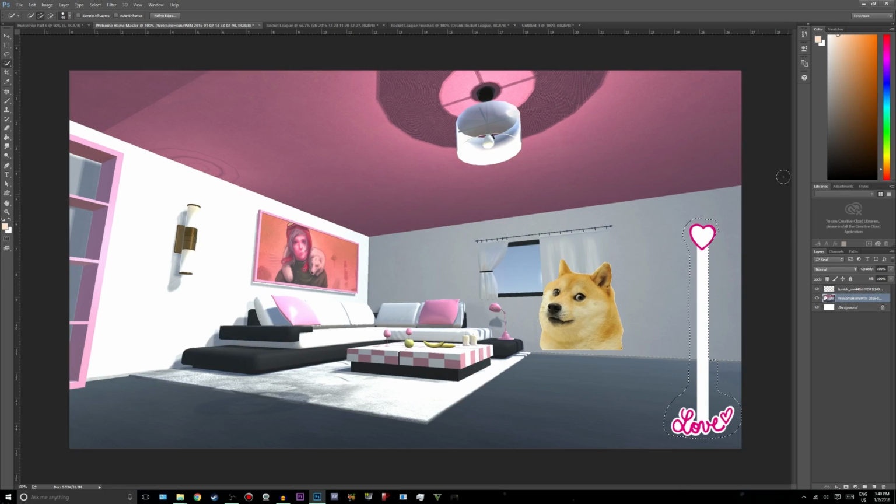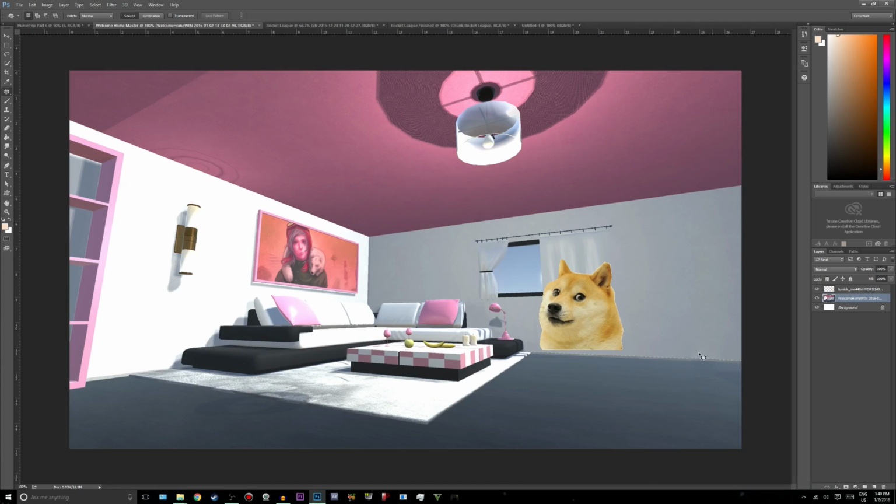Just like that. And then if you want to add a little bit, for example, here you can just press Shift. This works on anything. Like the one thing, you can press Shift, and it will add it to it. Same thing with the patch tool. So if I press Shift, and I just drag extra content in here, it will just, that was my bad, I needed to finish the selection, but there, boom. So now we have that, move this over to the side, like that, and that's pretty good.